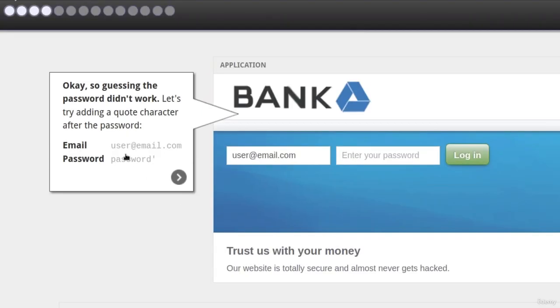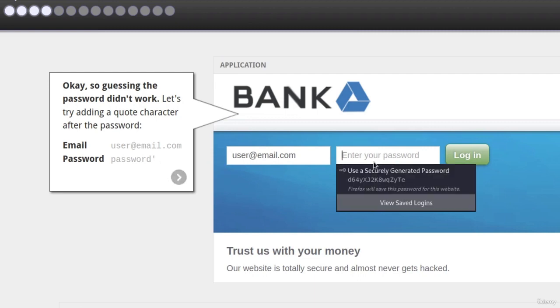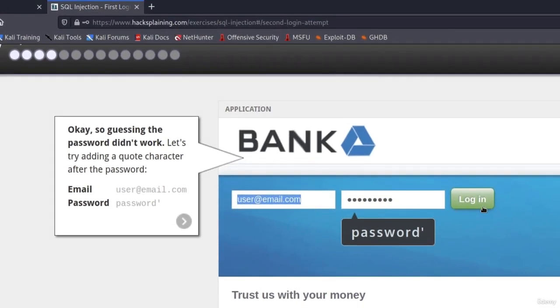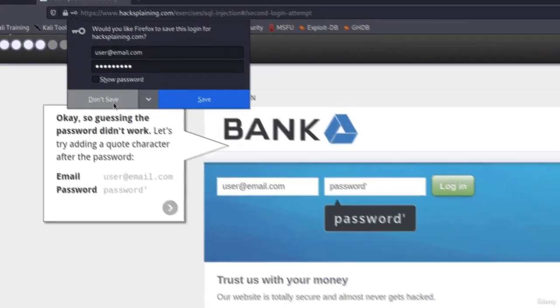But the next step tells us that guessing the password didn't work. Let's try adding a quote character after the password. And you will see in just a second why we are adding this quote character. Let's type that in first. So let's type password, quote. Our email is already specified and let's just click on login.